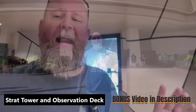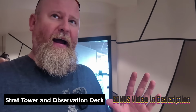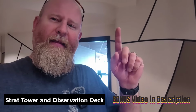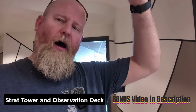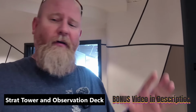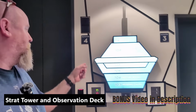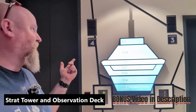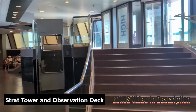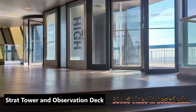Let's go. Guys, we just got out of the apparently double-decker elevators, which is something I've never seen in my life. I guess they're two on top of each other. So he's actually one flight above us, the other elevator. Very informative person is in there with you, tells you all about the thing. But here we are, up here, we're on the 108th floor right now, which is the indoor deck. We're obviously gonna go check out the outdoor deck as well. Let's go. All right, guys, we're coming up to the 109th floor.